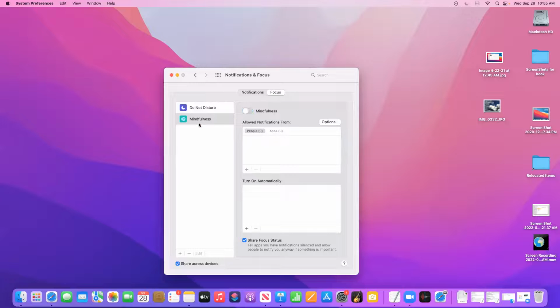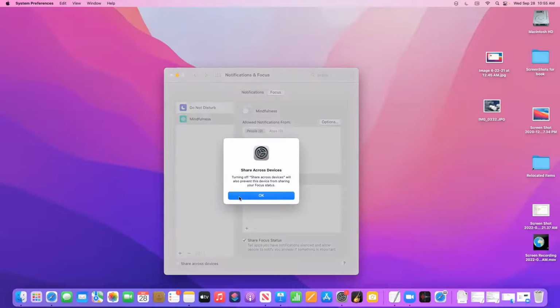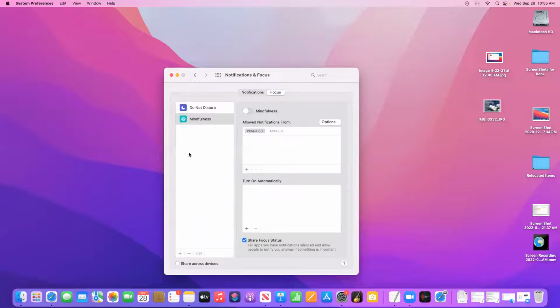So I can build focus options that are pre-built, and I can share these across all devices, meaning that if I enable a focus, it will not just happen on this Mac, but any other device that you have signed in with your Apple ID will also be in that focus. So no one can connect via your phone or your tablet or your Mac, basically. And so, like I said, you can click on the plus button and you can add specific categories. So for gaming, for personal, for reading, or for work, let's create a work one here.